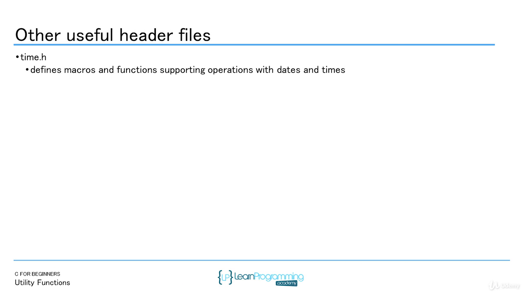Other useful header files that you may want to look into, time.h. Time.h has all sorts of different functions and macros for supporting different dates and times, usually returning a time_t struct. But you can get the date, you can get the time. Errno.h, or error number.h, this defines macros for reporting of errors. Often used again for better debugging and reporting specific errors.